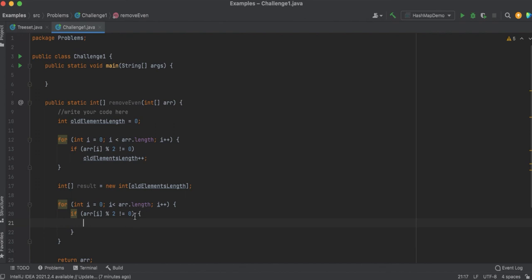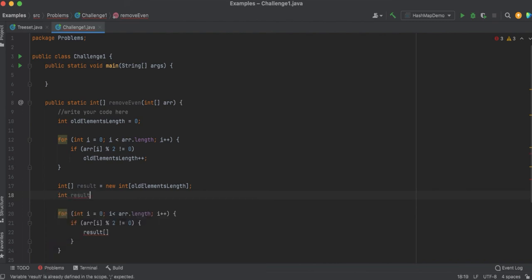We can use the curly braces. We will also need the result index as well, because we will update it after putting each element into the result array.